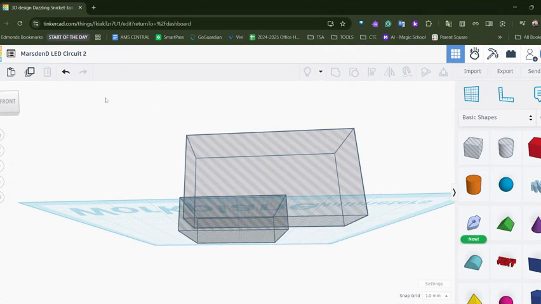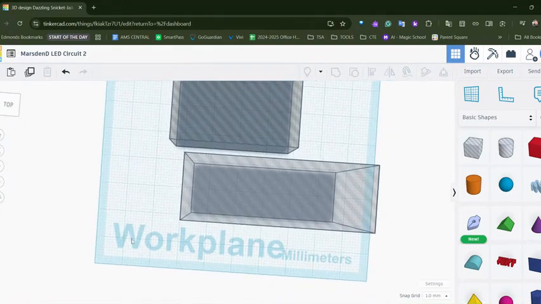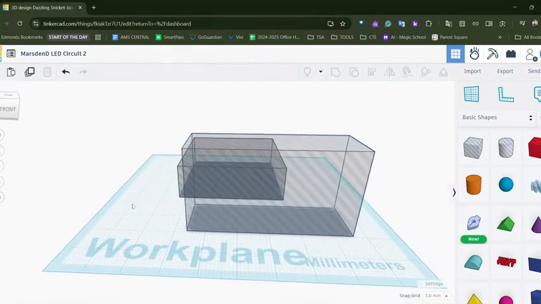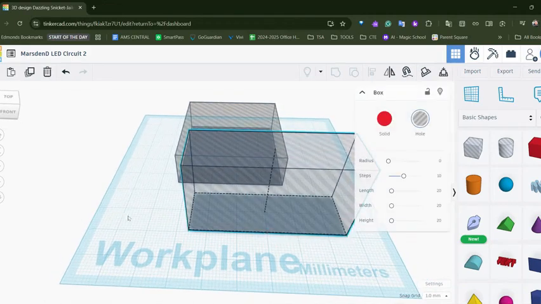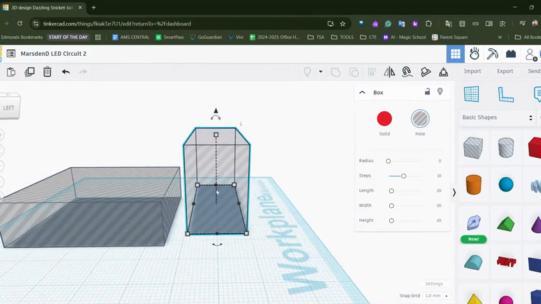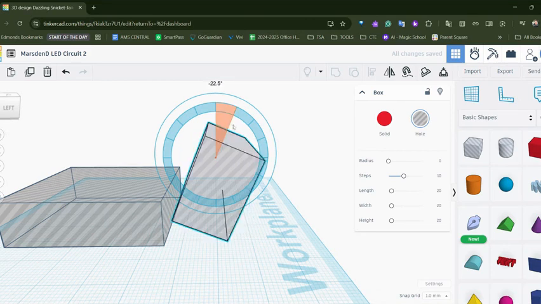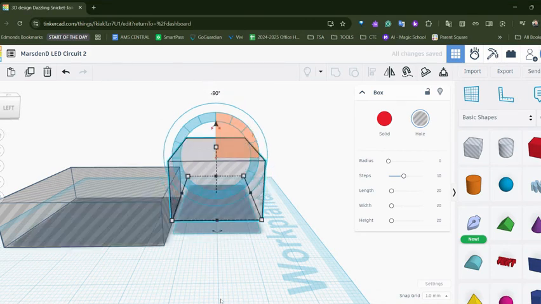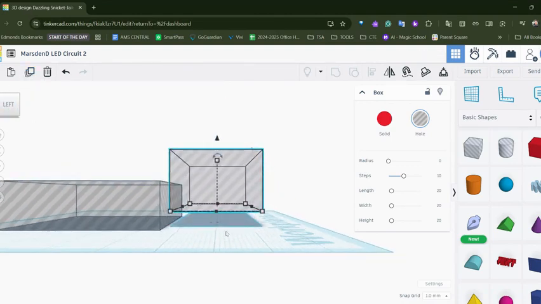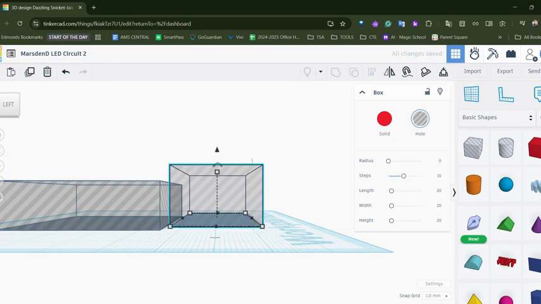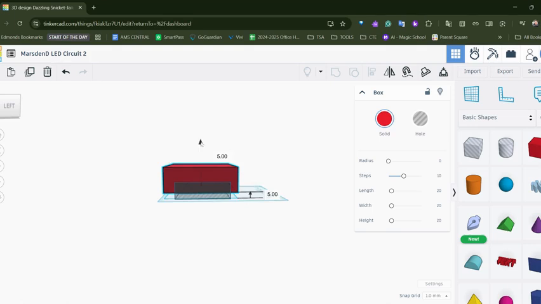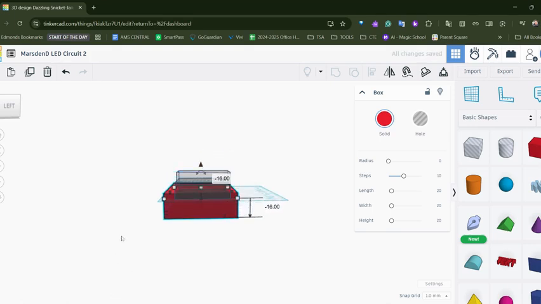So now I have to figure out which orientation I want. And I hope you have done some sketching on this before. And I actually don't like this being tall like that. So I've drawn it a little wrong. So I'm going to come over here, click on this end. I'm going to click on that little arrow here, and rotate it 90 degrees so it lays flat. Now, it's not flat. If you look under here, it's above the work plane. Everything that prints on the printer has to be on the work plane. So I'm going to just click the D key. D. All right. We're going to have to make some changes on that anyway because we started with this down. So let me go back to home. And we can play with it again later.